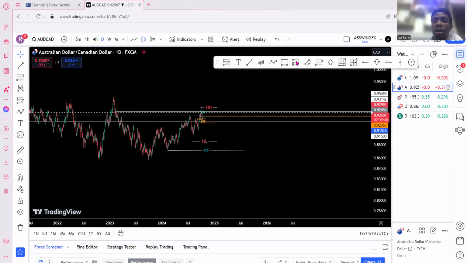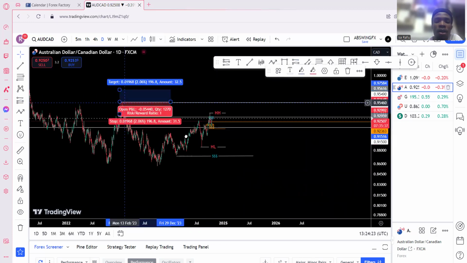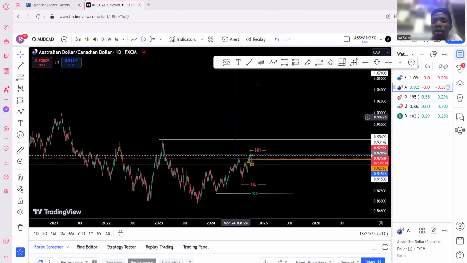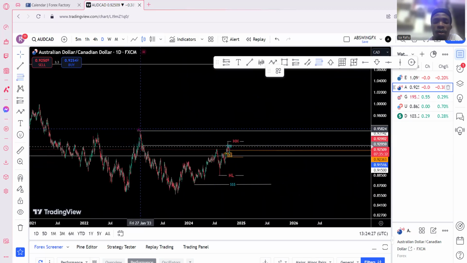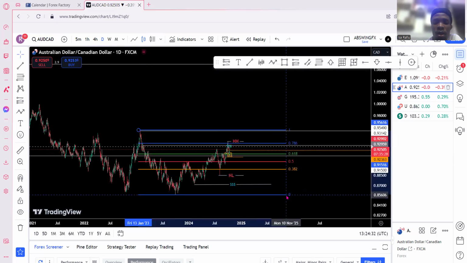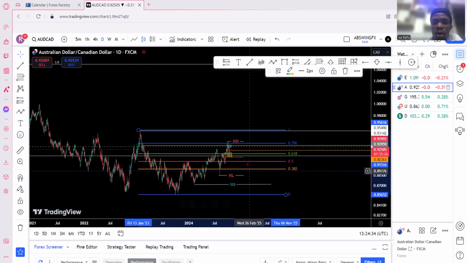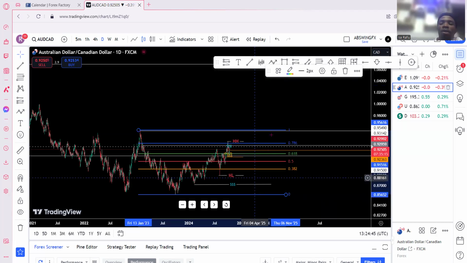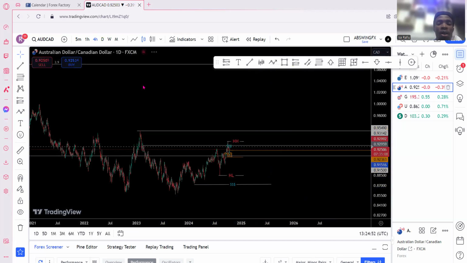Definitely if you use Fibonacci right away from here to this point, you can see 718 is reacting, a full pullback. So if the market fails to break this low, definitely that means the market still wants to come back up. So we already know we're in a bearish move for EURUSD.